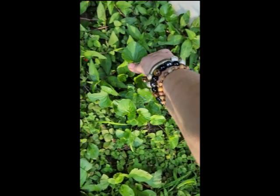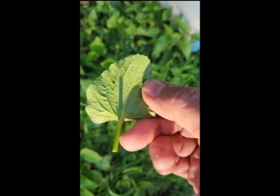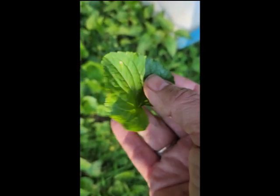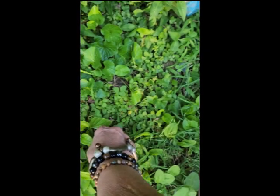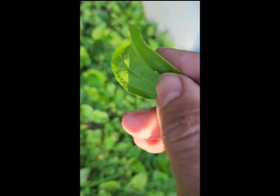We saw another plant a while ago over here, and I said, that is not plantain. I gotta see if I can find where it was. Anyway, this is a violet leaf, and they're edible also. Still the veins do not completely come from the bottom. You see they have some branching off from the middle, and they also have branching veins on the leaf itself, whereas the plantain just pretty much looks like a watermelon. It doesn't have branching veins, and there's a slight little fuzzy on it. You can see that in the sunshine. You see the little fuzzy? You can see that there.